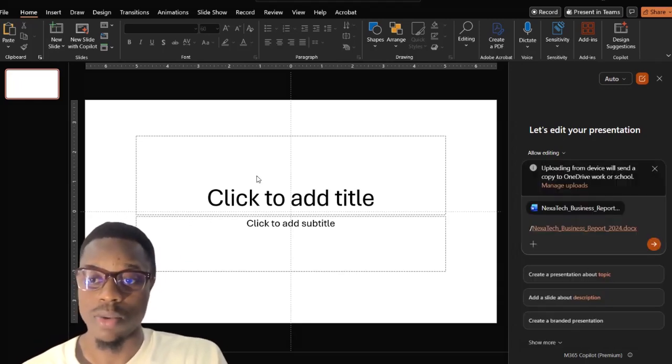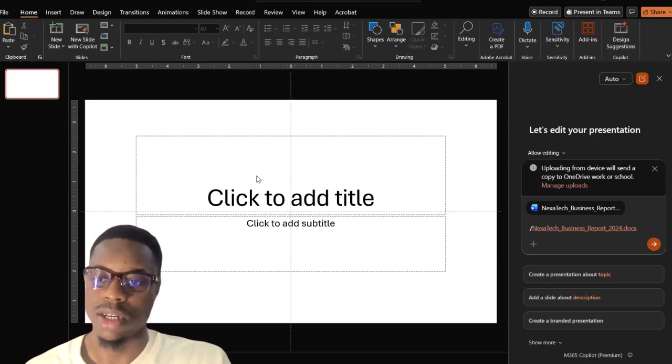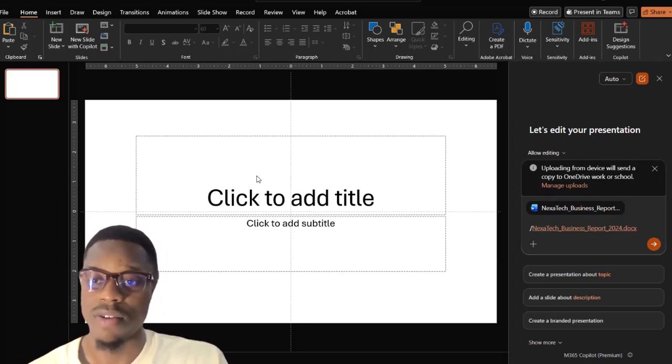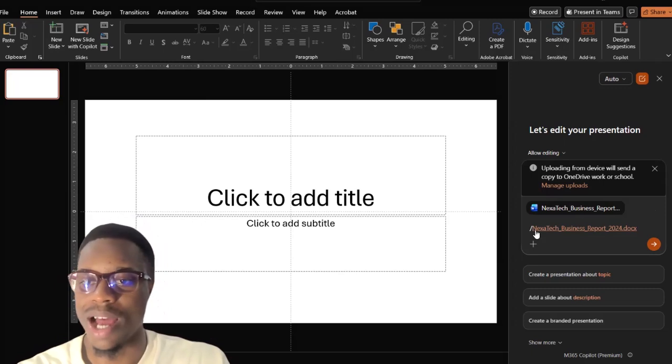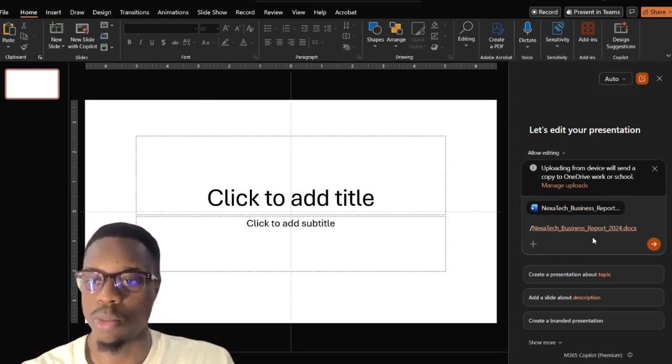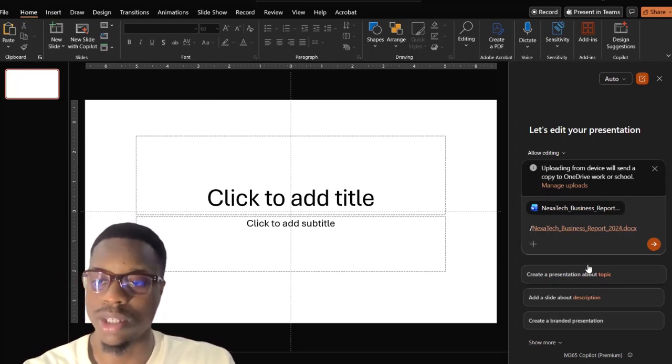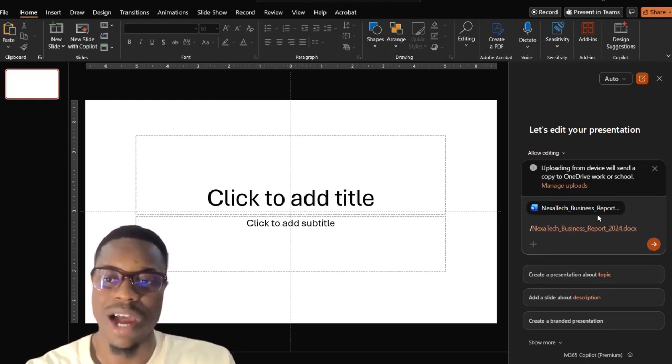So one of the things I was trying to say is about the /. If the file is located in my OneDrive, I would be able to call it out just by adding the / and the document with that name on my OneDrive will come up here, and I will select this. But in this case, I use the add content option to upload the file, which I have here. And this file is a generated document from the internet, right? And I want to use this document to explain how this process is being done. So the file is uploaded.